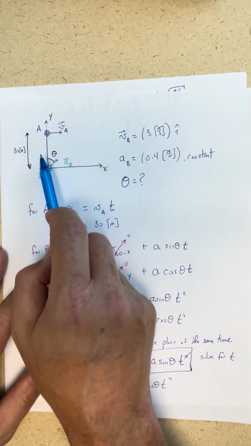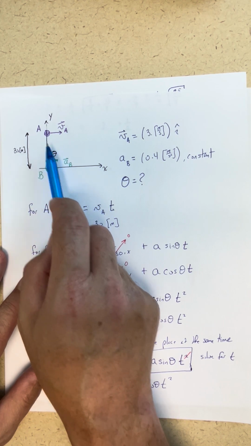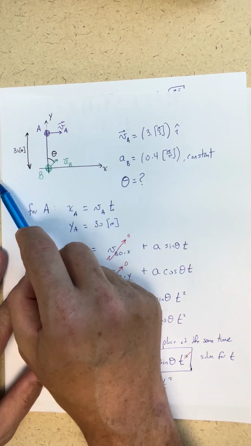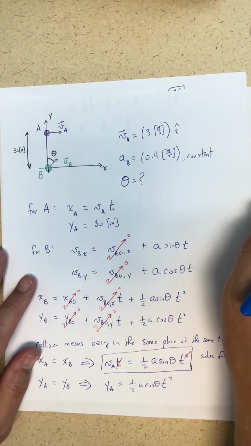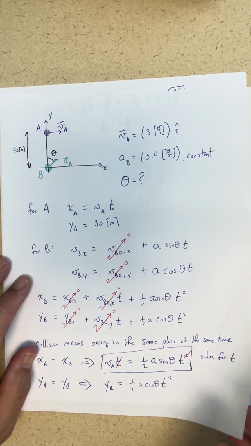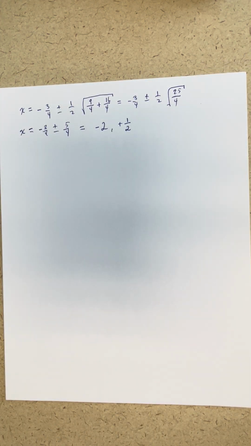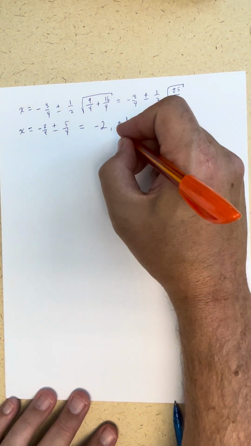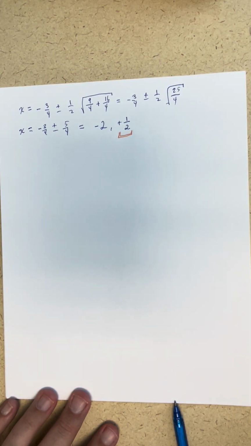puck A crossed x equals 0. So there was a time in the past where we could have launched puck B and had A and B collide. Okay, so there are two possible solutions, but we want the one that is in the future. So we want this guy, x equal to 1/2. Okay, so we reminded you of the quadratic equation.